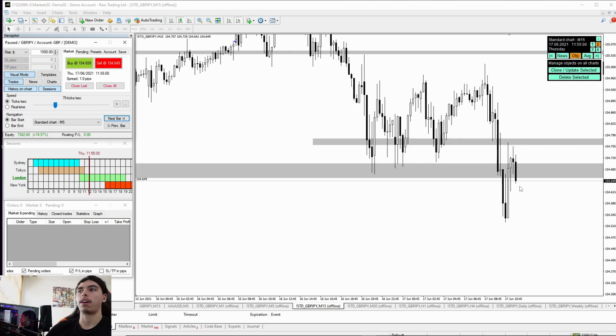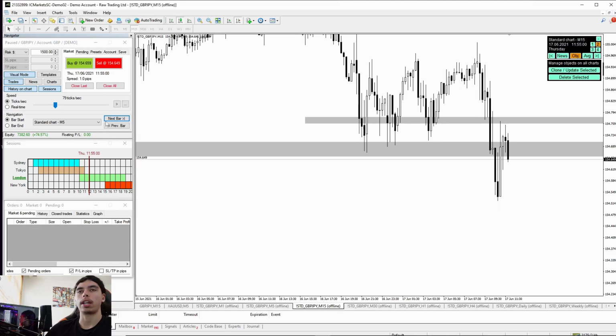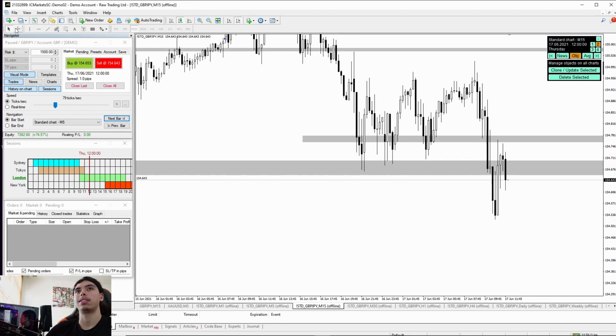What time is it? 5 minutes. So if on 5 minutes we can just mess around in this area, we could actually look for sells. Okay, so on 5 minutes we've messed around in this area here. We have a stop loss of 12 pips, a first target of 12 pips, and hopefully continuation. So at this point, I am going to take a sell.